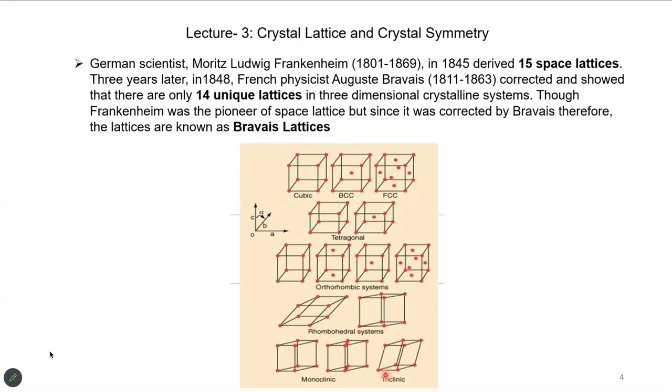So you see that every crystal system has a primitive lattice, some of them having end-centered or side non-primitive lattices. So in total, we have 14 Bravais lattices. You might ask why we are discussing this.